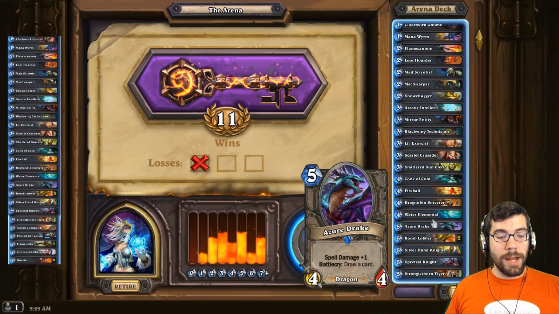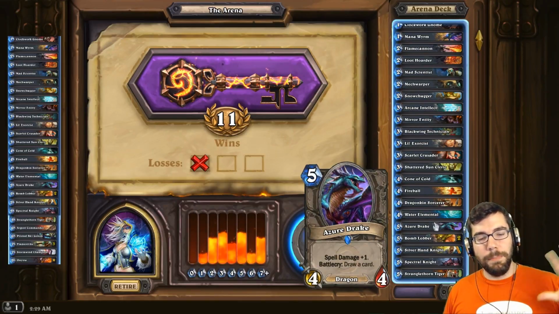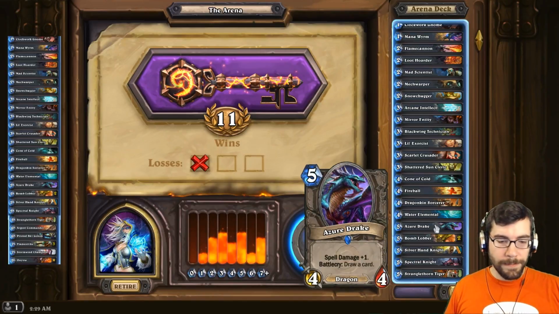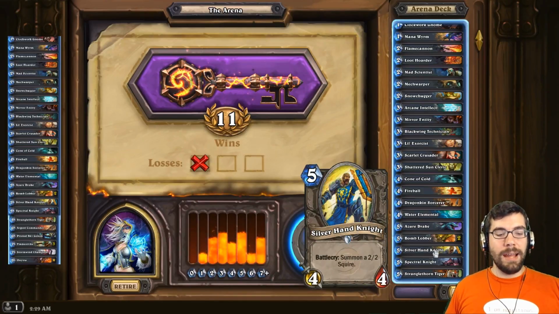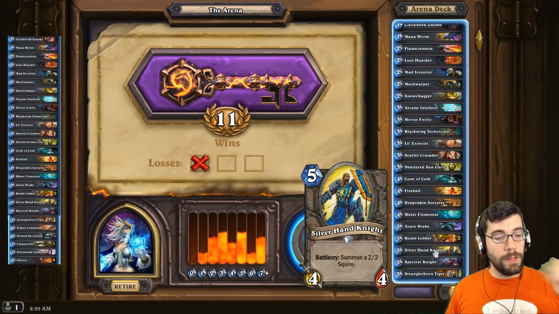As you see here, Azure Drake, it's a dragon. Draws a card, awesome. Plus spell damage, which also works. I have 2 Bomb Lobbers, so really this is like a super control type of arena deck, so that's why rush decks kind of obliterate me. Silverhand Knight, you get 4/4 and a 2/2.